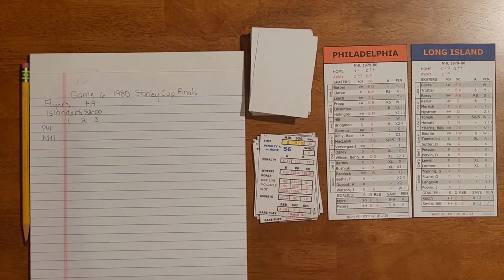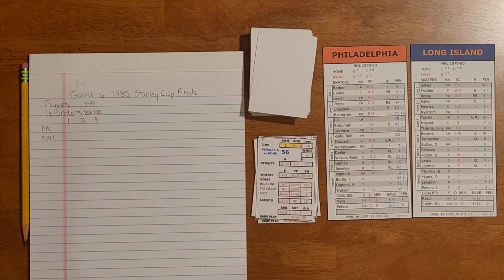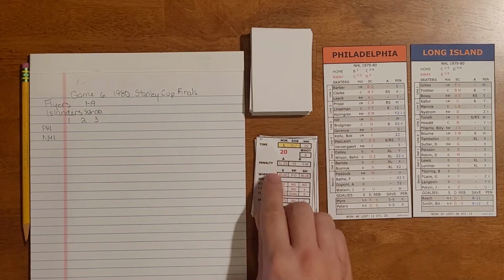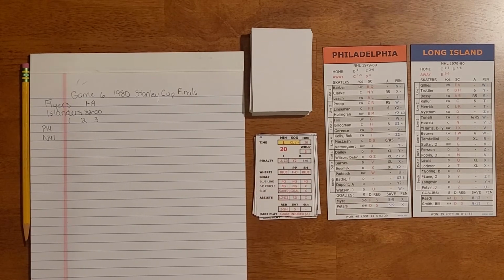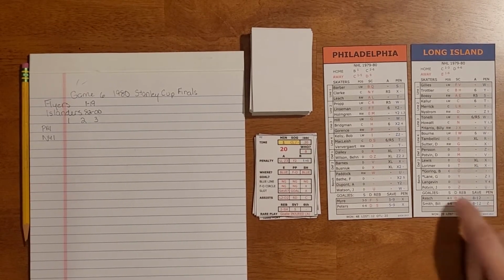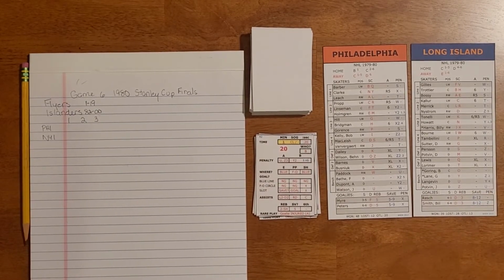We flip the next one. It's a 56. When we see this blue here, that's going to mean it's a penalty. So it's penalty A, which means it's a minor, and it's against the home team, so that's the Islanders. Now we have to figure out who the penalty is on. There's a penalty section here, and we have U and Z3. You check the penalty column on the team card, and U would tell you which player. That's Jean Potvin. He has a U. The Islanders do not have a Z3.